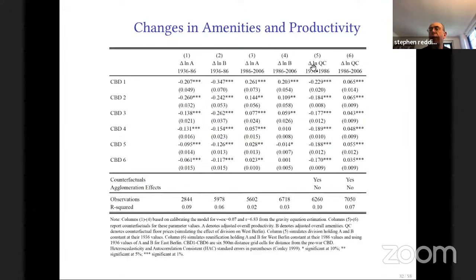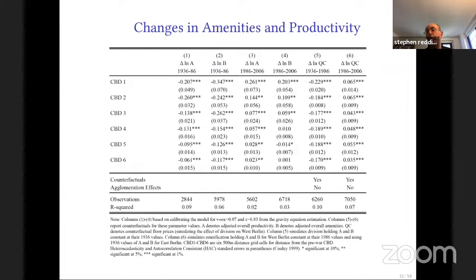But in particular, these treatment effects on the model's simulations, the model's counterfactual land prices, assuming productivity and amenities are exogenous, are much smaller than if we ran these regressions using actual data on the change in land prices before and after division. And you saw those data on the change in land prices in those plots that I showed you earlier when I was discussing the placebos. And so that's a second piece of evidence that the model without agglomeration forces cannot match the observed very large changes in land prices that we see in the data close to the pre-war central business district, in the parts of West Berlin near that central business district.